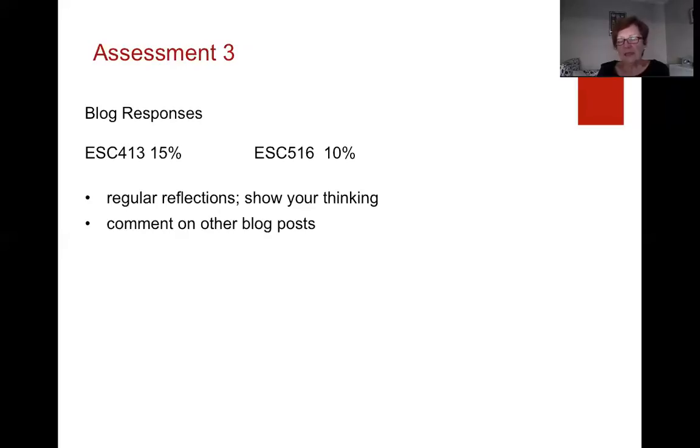And the key to it, as I said, is to do it as you cover the module material. Don't leave it to the end, because people don't get the opportunity then to read and to comment on your blog posts. And you typically find that students that don't score very well are ones who have done it all at the last minute. Work on it gradually, and that's an easy way to get through this assessment task.